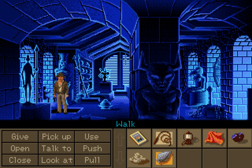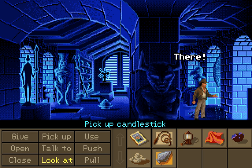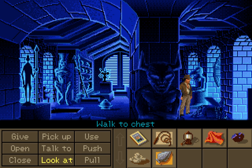Well, we're back upstairs here in the attic, where we started. It's a stone carving of Shiva. Yeah, nothing really new here. There's a chest. Let's open the chest. I can't lift the lid. Can we take the candlestick? Must be made out of lead. There. The candlestick was holding the chest closed. Doesn't seem to open. Open chest. It's full of air. Well then.